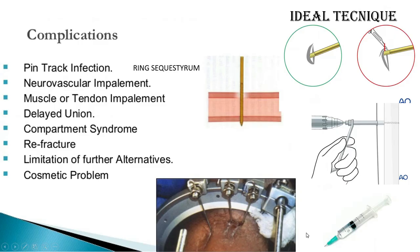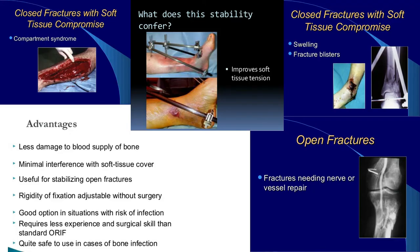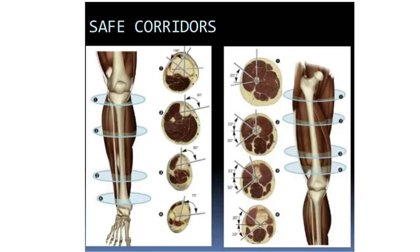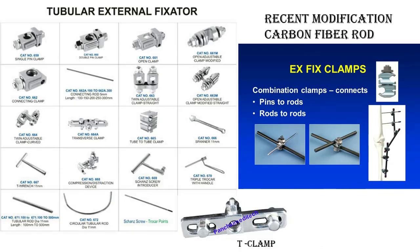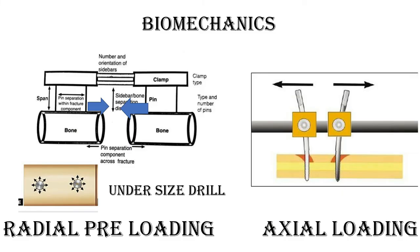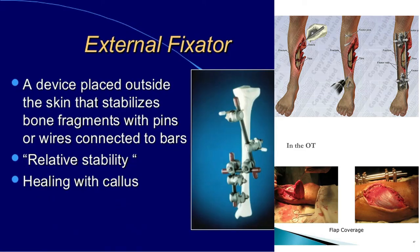Okay, I think I have covered all the queries regarding external fixator, but for the last few words I again repeat: external fixator must be done under observation of a senior, because this external fixator can help the patient with limb salvage, which is very important nowadays.